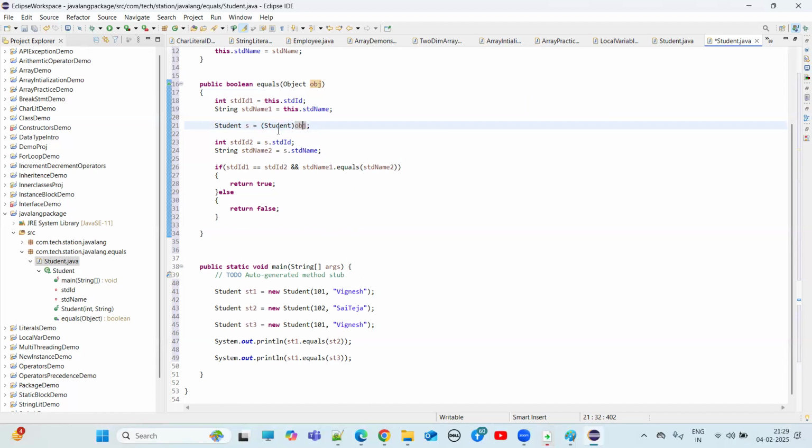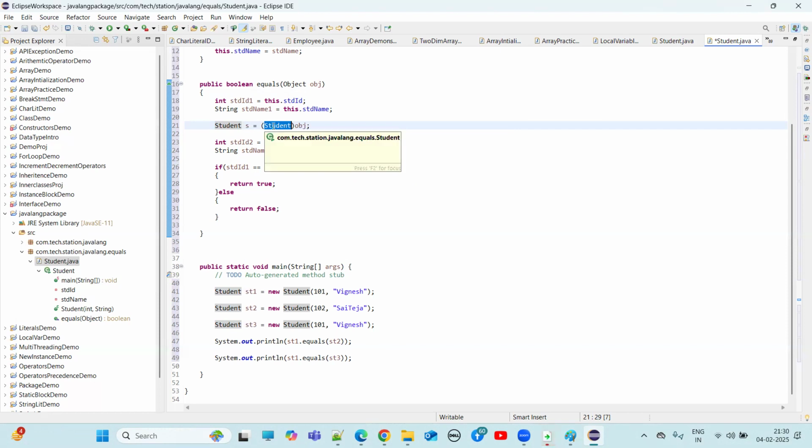So that's what I tried here. I converted this object to Student type. I'm typecasting. What is the underlying object of this obj? Student. So I try to typecast to Student type. While typecasting to Student type, I should point to this object by giving some reference variable.